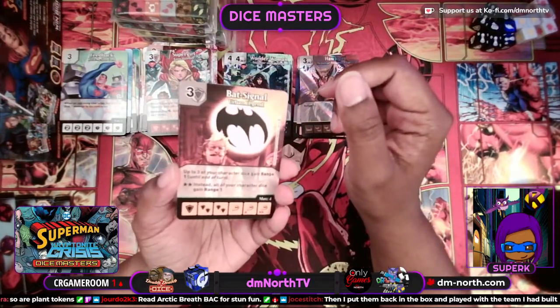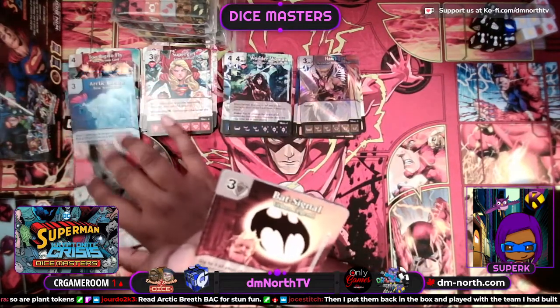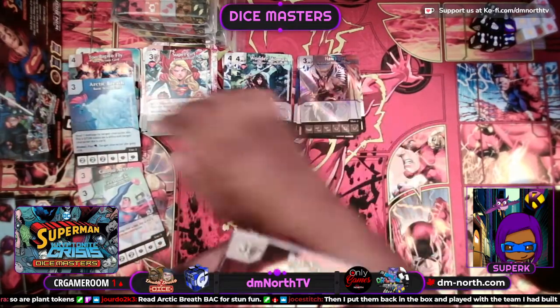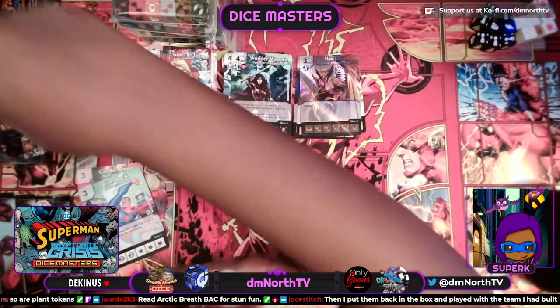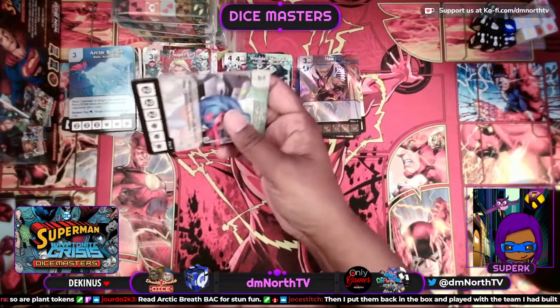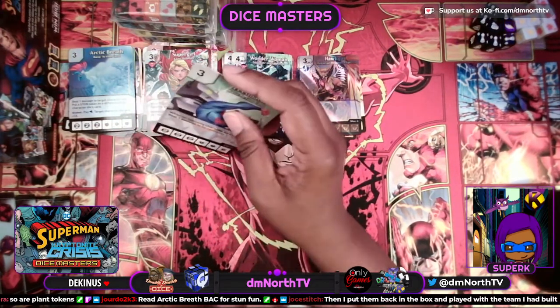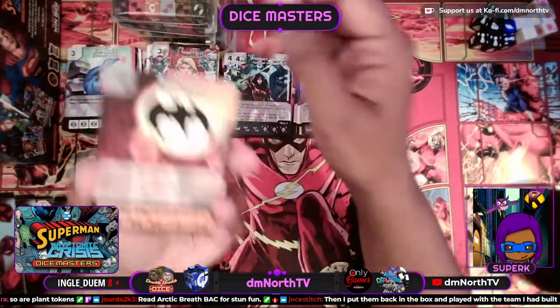Read Arctic Breath backs for stun fun. Alright, here we go. It says, deal one damage to target character die. Put a stun token on a different target character die's card, and that only costs three. I think I'm gonna be doing some stun stuff. I think I'm gonna have some fun with that. And then it has a global on there that buffs.